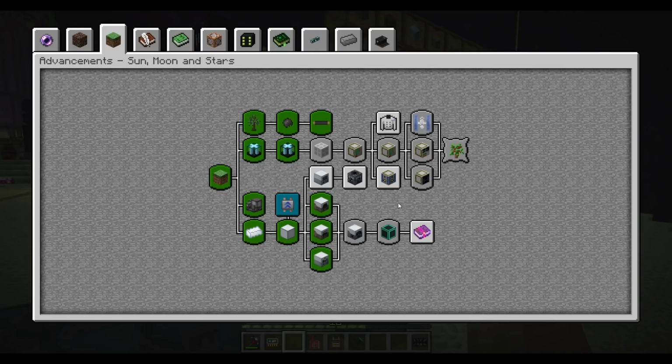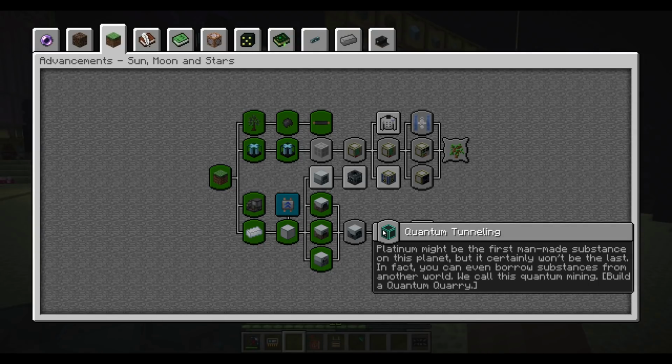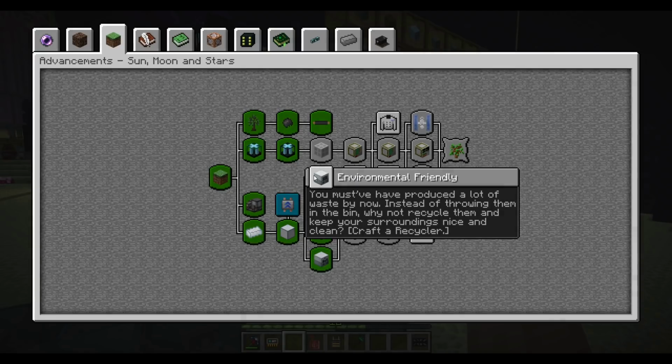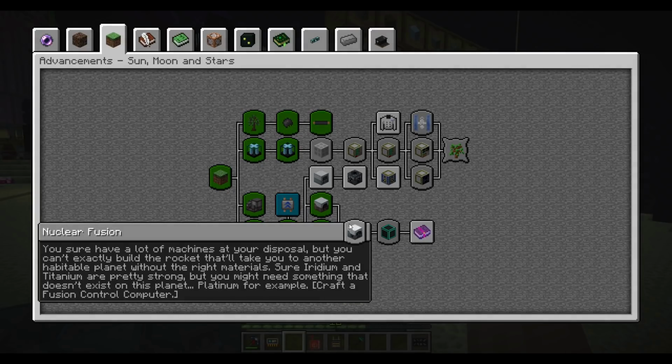I suspect we'll need access to a couple more types of resources in order to progress. And that would be platinum, which we can get from a fusion reactor, and let's see, this quest seems to imply that there will be more stuff that we can only get from a quantum quarry. So let's start today off.